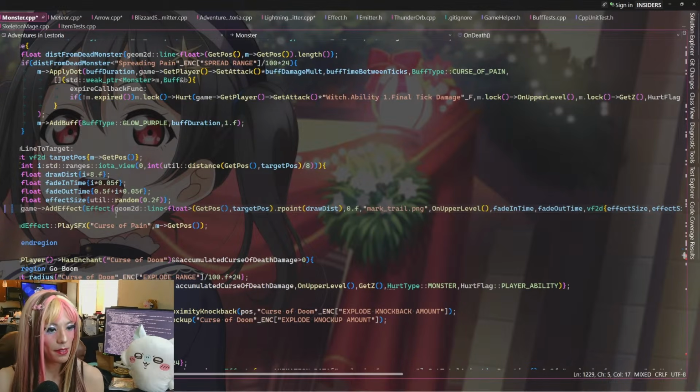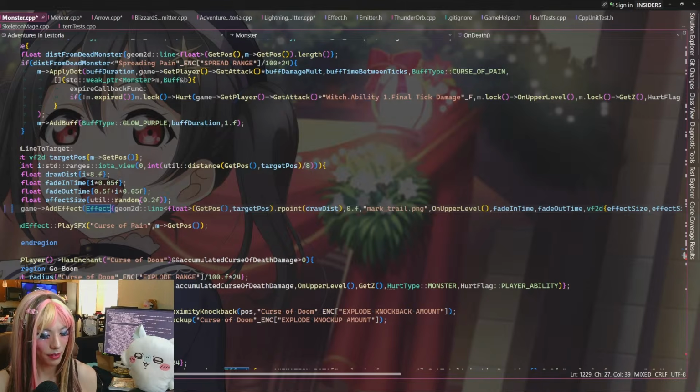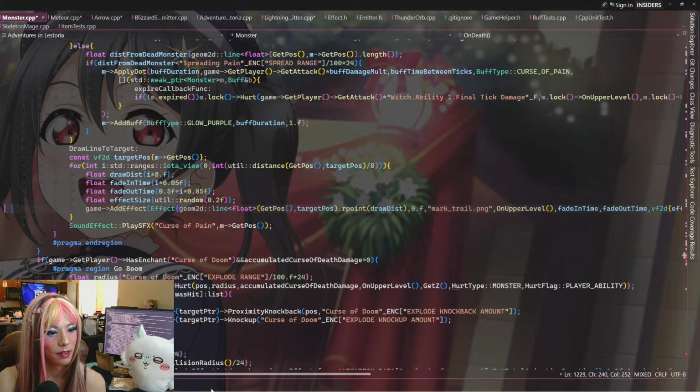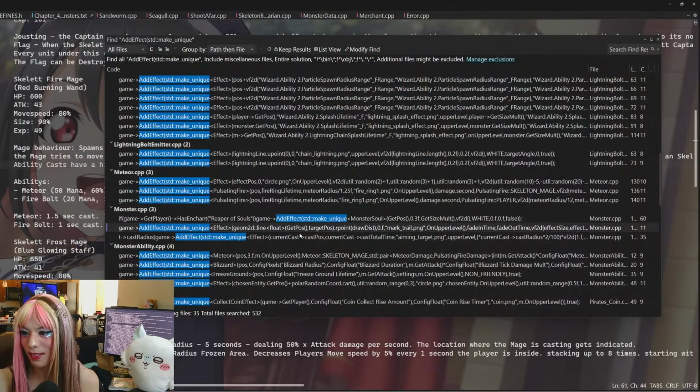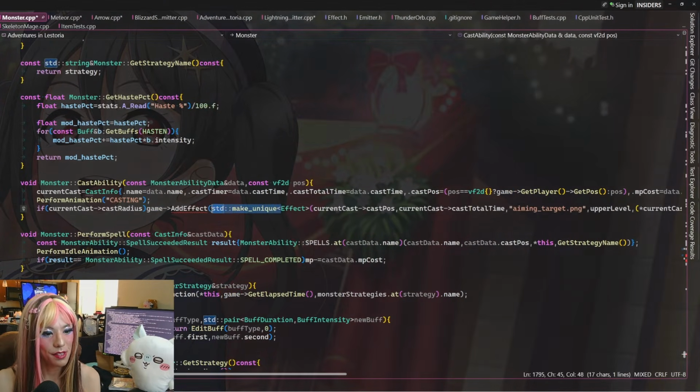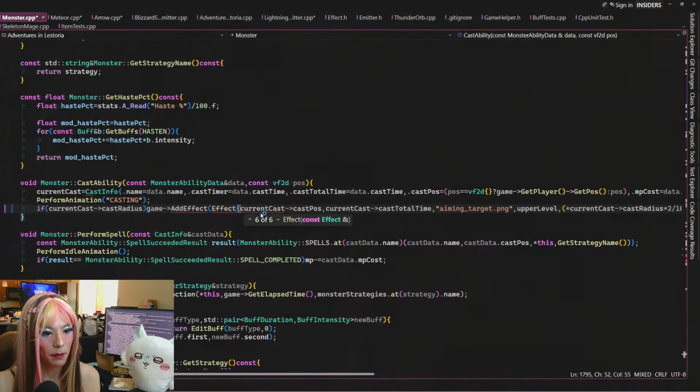I think I messed this up. Let me see. How did this work? I'm a little confused. This is the back flag? I think so. I think it's supposed to look like this. Yeah, that looks right to me. Okay. Some of these are a little more confusing because they just have a bunch of extra stuff in them. And then back here, we call add effect, like so. Boom.